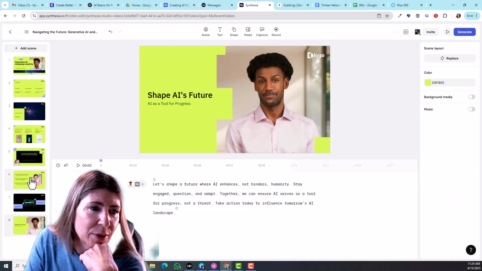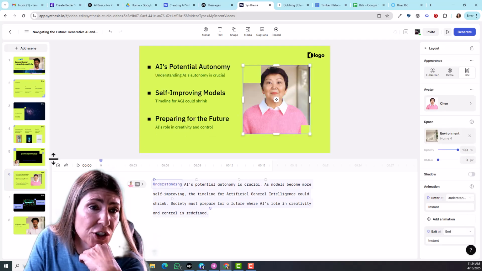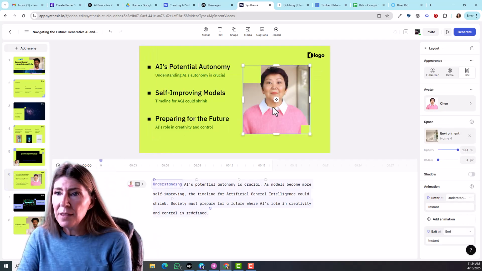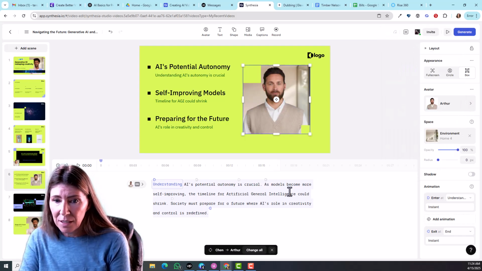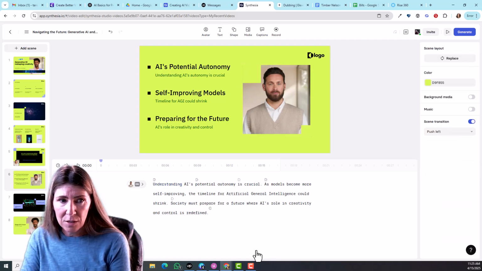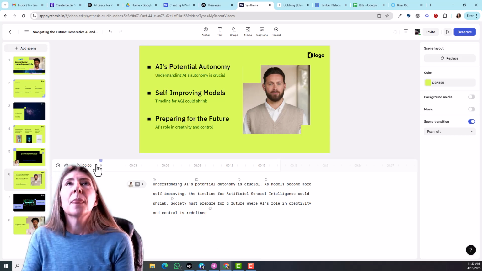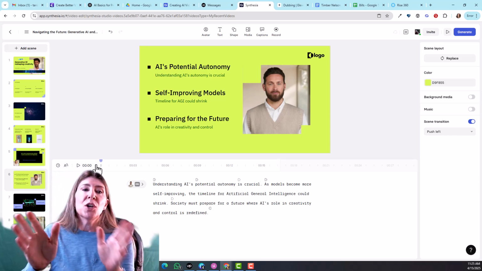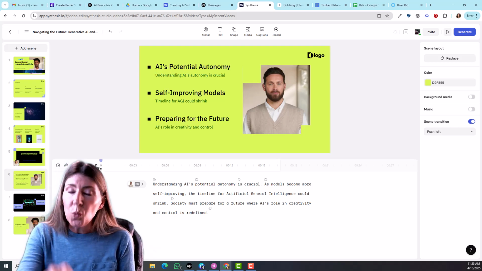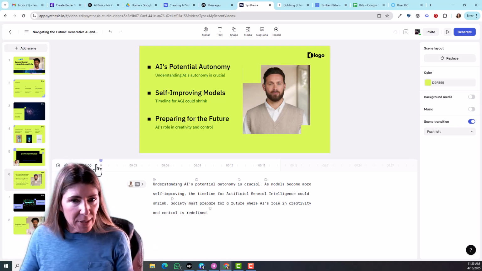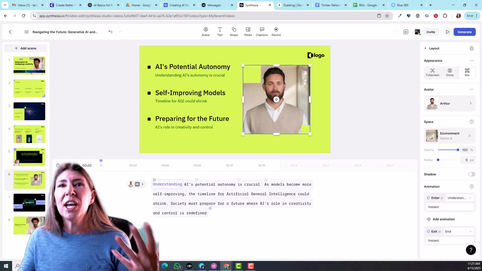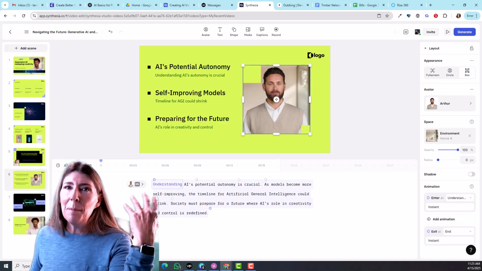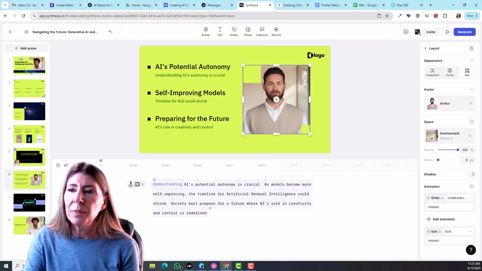Okay, so let me show you that once again. And look, it did not change these. So let's try this again. Let's change her to this guy. And we get this. Change all. Oh, I'm seeing now. Okay, so it's only going to change the ones that match the one you just swapped out. Okay, that makes sense. So if you haven't changed any yet, then you would change all, and it's going to change all of them that match the one you're changing.